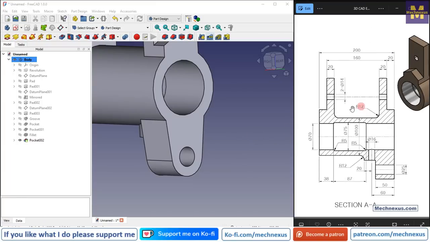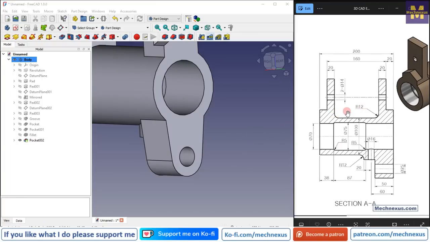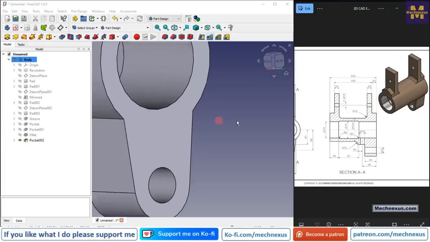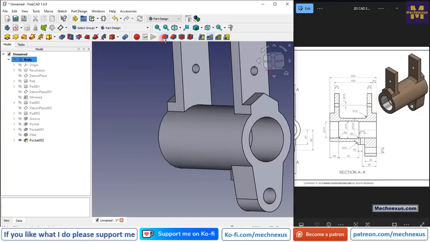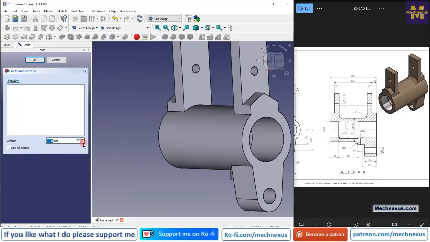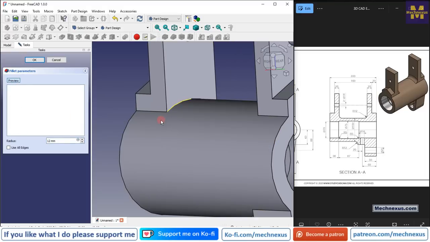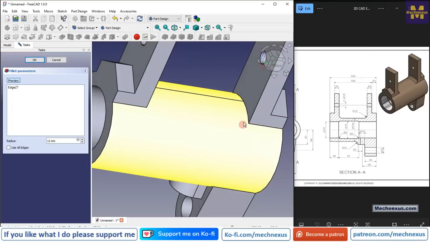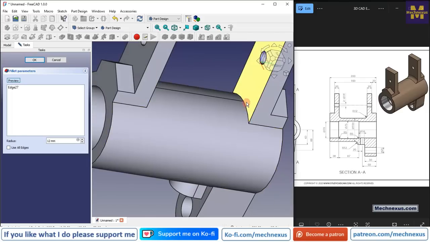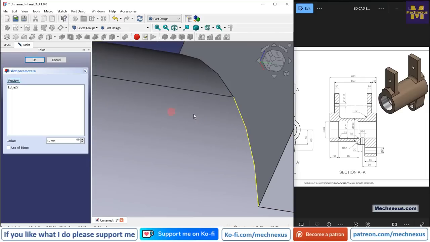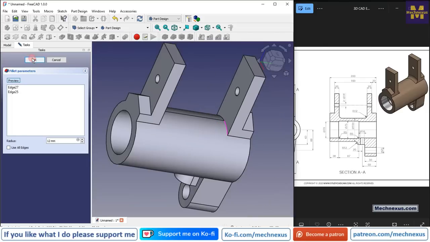Now if you see here there is a fillet of R12. So I will click on the fillet tool, define the value 12 and select this edge, and zoom and select this edge and say OK.